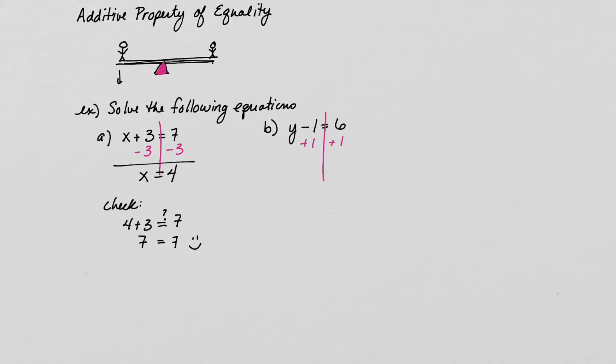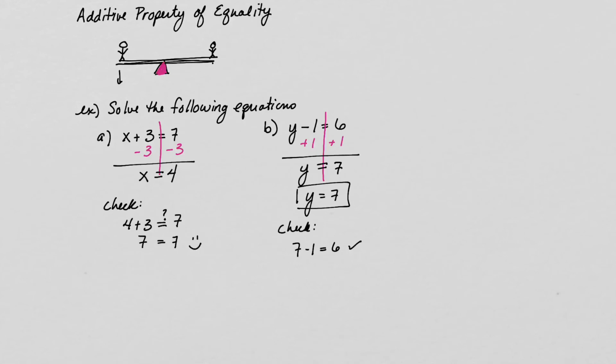the right-hand side. And so now that I've done the same thing on both sides, on this side, negative 1 and 1, we're just left with the y because the negative 1 and the 1 cancel each other out. And on this side, so we still have that equal sign, 6 plus 1 is 7. So our final answer here is y equals 7. And again, if you went back to the original equation and checked, right, and I plug 7 in here for y, 7 minus 1 does in fact equal 6, so it works out perfectly.